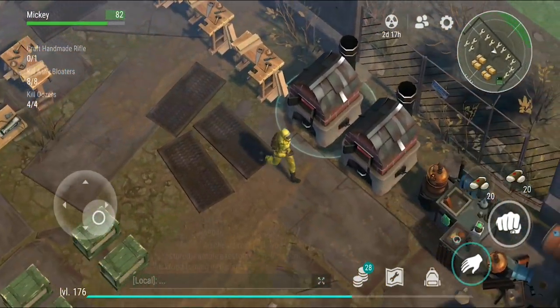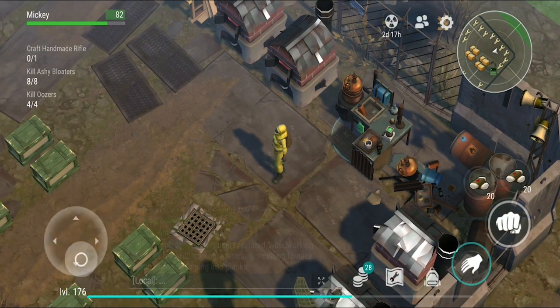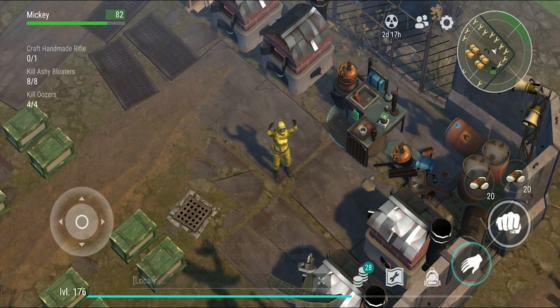Okay, this is good. Progress, and boom! Look at this! Look at it! It's a thing of beauty. The chem station is complete. I'm not sure who it was. Probably Con. I think Con. He's just been very generous.